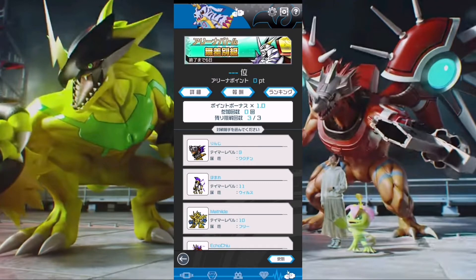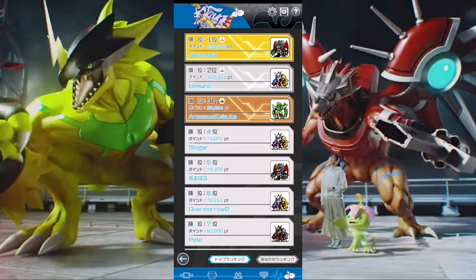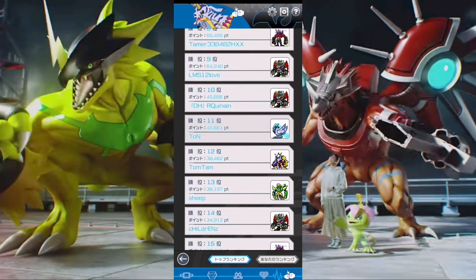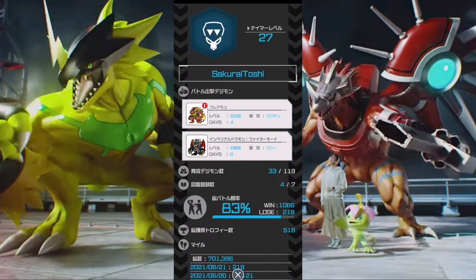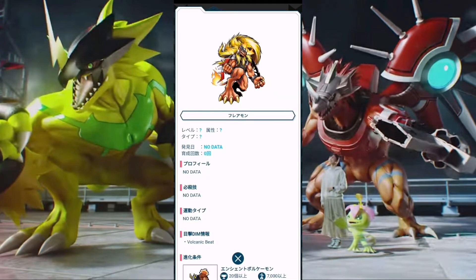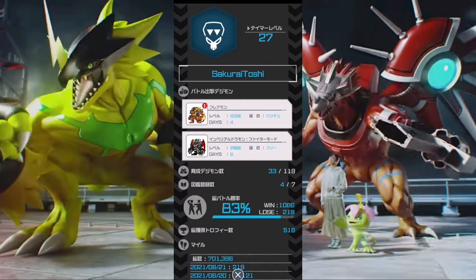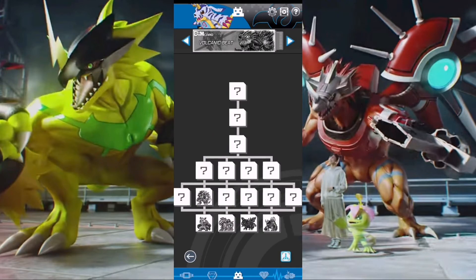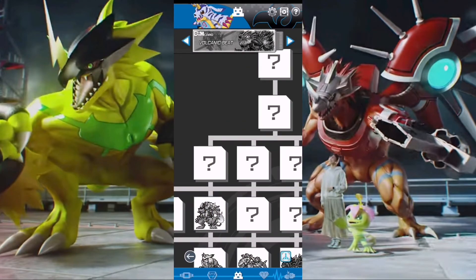All you have to do is go into this ranking section — it's probably one of the best sections because it has all types of Digimon. Click on any Digimon. Since I have not got that Digimon filled out at all yet, it's gonna show that red mark. All I have to do is click on him — I do that just to be safe — and now if I go to this DIM card you're gonna see that this Digimon is now filled in and is now here.